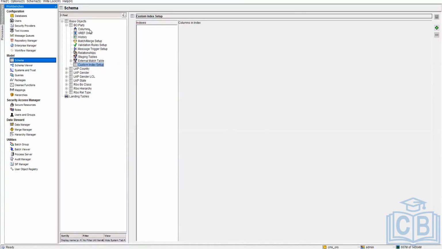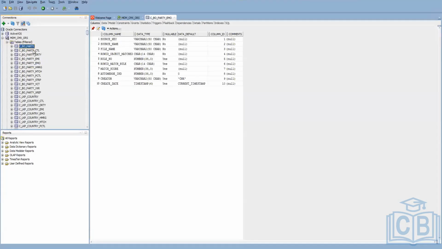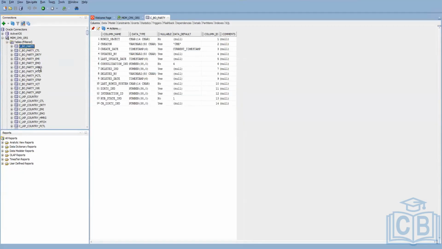Before going into columns or creating the attributes, we will look into the properties, what are there. In the basic properties, we can enable the history from over here. It's pretty simple. Now you're seeing how many tables are there: 2, 3, 4.